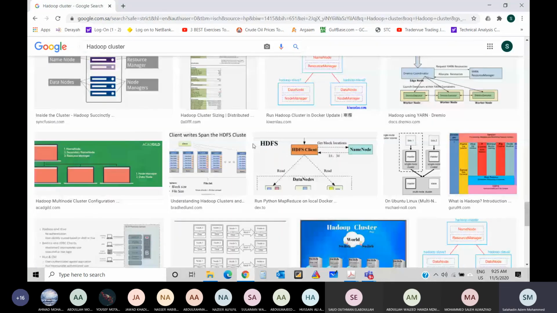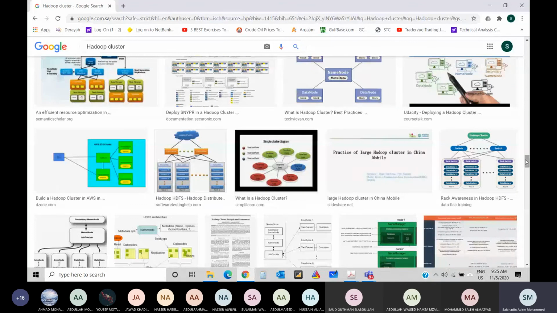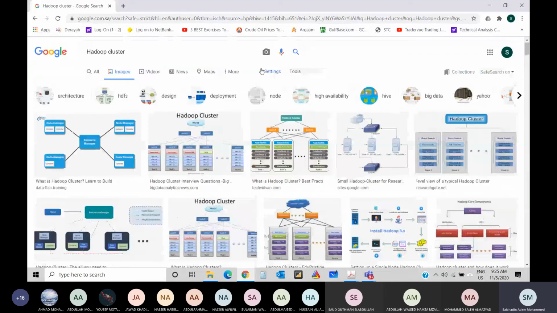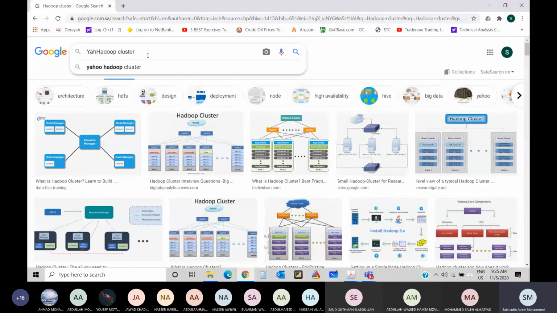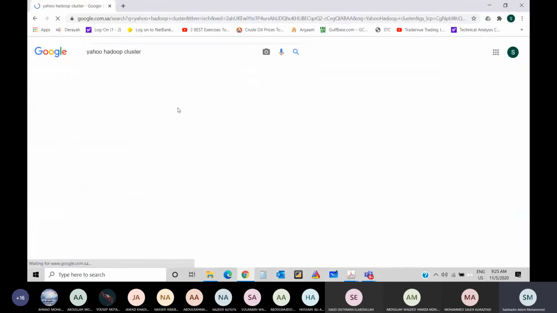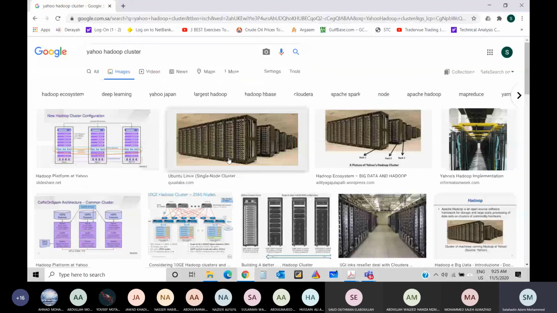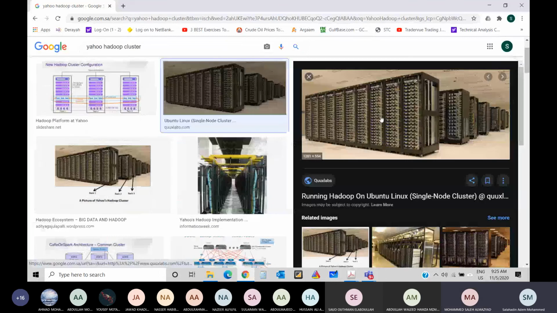Let me see, maybe for Yahoo, which has one of the biggest Hadoop clusters. These are all computers, I think around 4000 computers here.